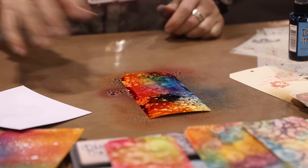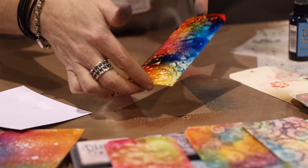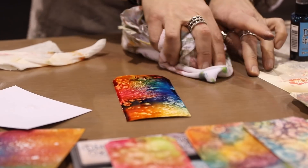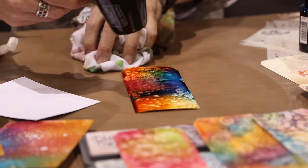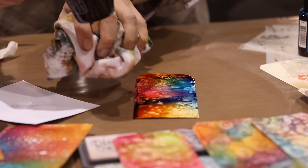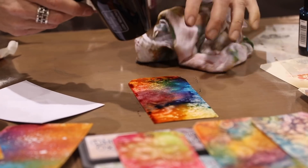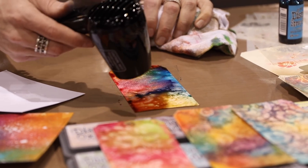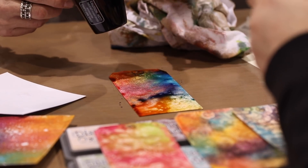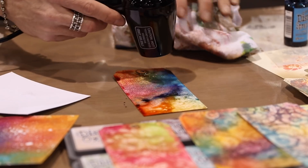So I can still go in with my water, spray it, and give this a little movement. I can get rid of this ink. Here's what I also like about working with Resist Spray — in a mixed media world, we've resisted with a lot of things: embossing powders, gel mediums, even micro glaze. I like the fact that it creates a really cool texture, but I also love that it is heat stable, allowing me to do everything I normally do with ink, meaning when I go and dab off colors, I don't have to worry about this re-melting like you would with embossing powder. Take a look at all those tiny little speckles that are starting to show up — every little area that that Resist Spray went, resists. I love the effect that this gives.